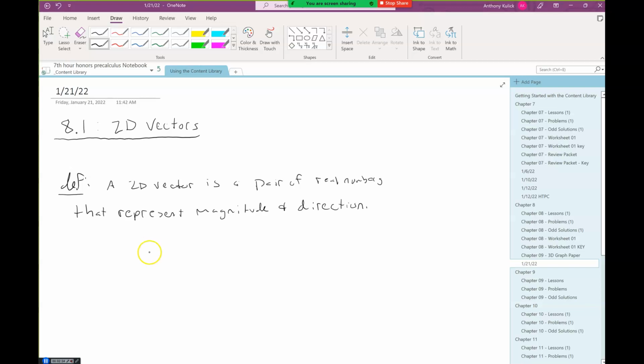So the notation we use to describe a vector, when I'm writing it on a sheet of paper, I put a little hat on top of my vector. That hat is like a half arrow. If you're typing, you could use the half arrow. In the lessons, we use boldface. Again, easy to make boldface when you're typing, hard to make boldface when you're writing. So that's the notation that we'll use for a vector when we're writing on paper and probably on your worksheets or in the lessons and the homeworks. We're using boldface to represent a vector.